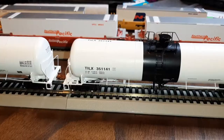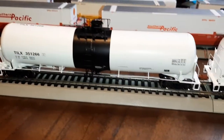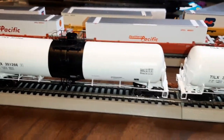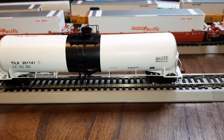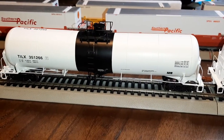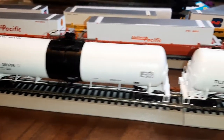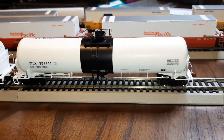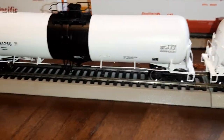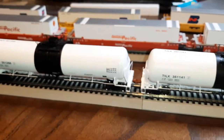Alright, hang on, guys. Alright, and Grafton got him some Scale Trains Operator models, 33K tank cars, and they're black and white. And these are hard to find, but Lombard Hobbies has a good selection of them still, and they're on sale for $24 a piece. So if you got some Christmas money, you want to get some good tank cars, and these are operators. I mean, the detail on these things are crazy. I can't even imagine what a rivet counter is. But anyway, almost done, guys. Bear with me. Hang on. More to come.